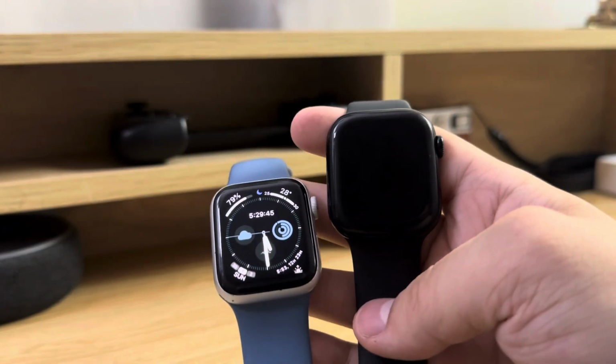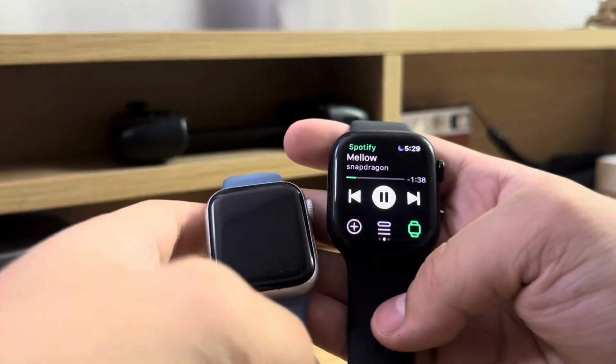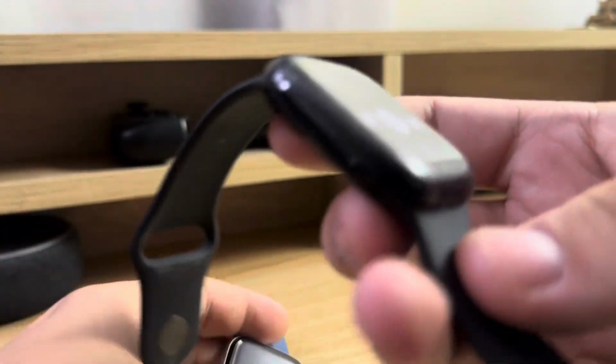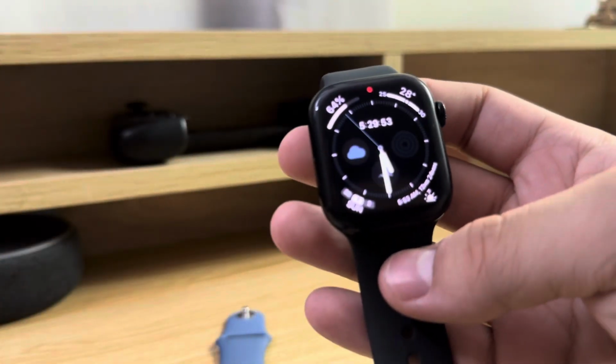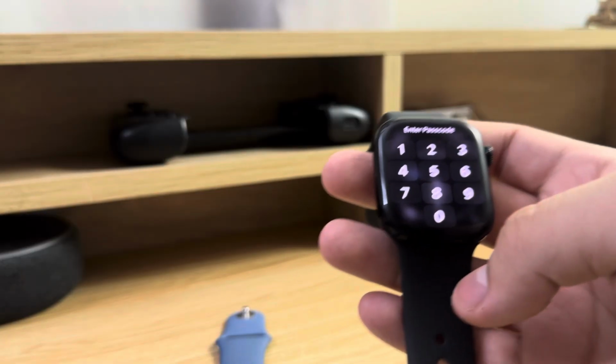Even if both of these have a speaker, only the Series 10 allows you to play music through the speaker. And what I mean by that is you can actually hear the sound coming from the watch, so you can play without having external headphones or external speakers or all of that stuff.